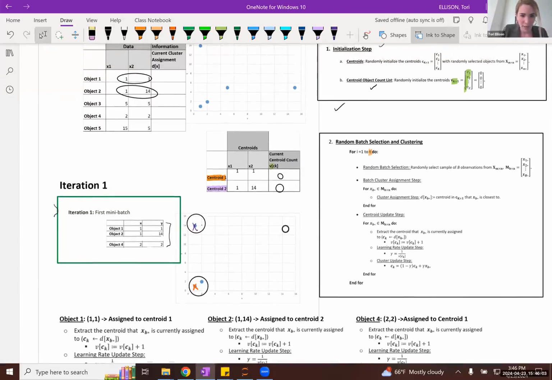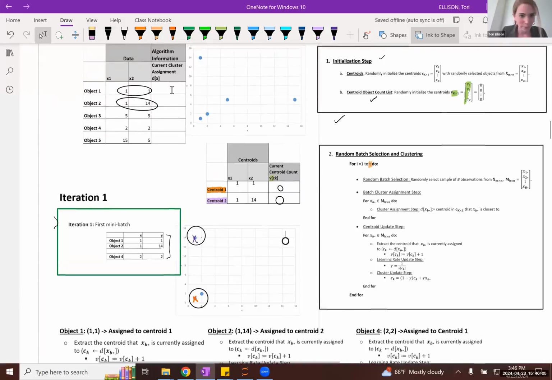Okay. And so therefore, at the moment, we have come up with a tentative cluster assignment for just 3 observations in our full data set. So this is assigned to centroid 1. This is assigned to centroid 2.